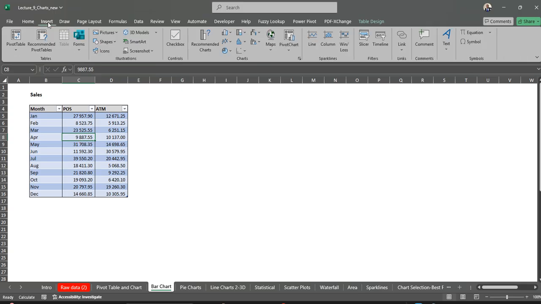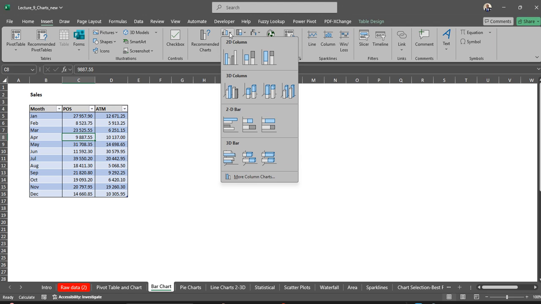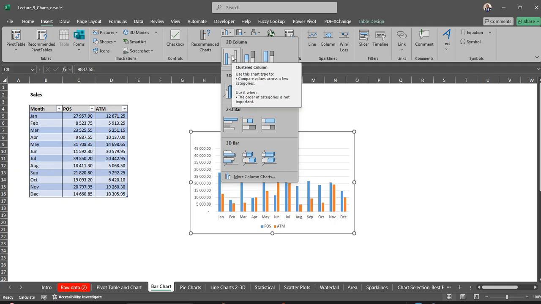Now we want to do those basic charts, not pivot charts. So we are starting with the basic charts. For this one, we have month and POS and ATM, which are categories. So I've said for categorical data, we should go for bar charts. Since we have two categories, POS and ATM, we want to visualize maybe sales. Maybe this is a bank, right? These are sales on channels, whether cash withdrawals via a POS machine or via ATMs.